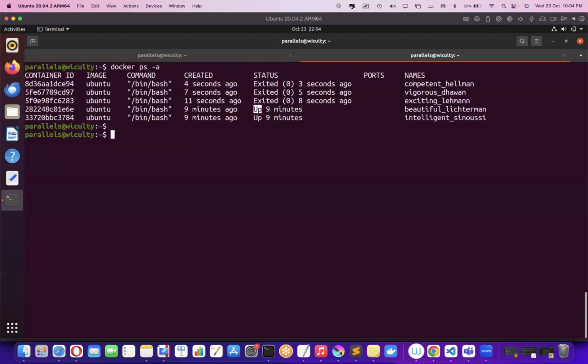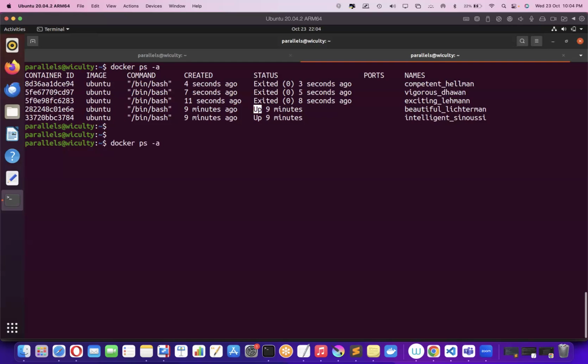Now, can somebody tell me the command to remove all running containers? Status is equal to running. We have to say running, not up. Yeah, running. Basically, you got the point. You got the logic. So I'm happy. Okay, clear with this?